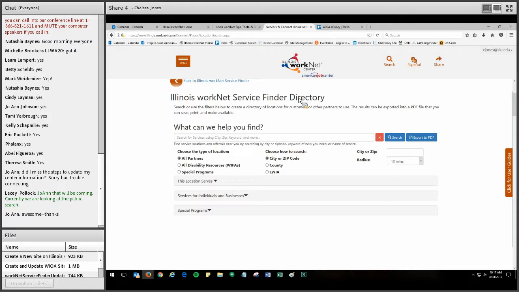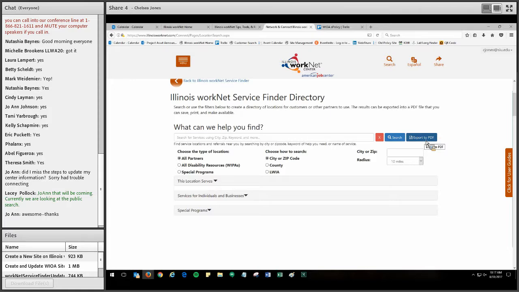So with this, you can print by city or zip code, county or LWIA, whatever you prefer, and you can export it to PDF. So you can see right next to the search button, we have export to PDF. So this gives you the ability to print off a listing of locations to give to your customer or put in your office instead of having to print it on a one-by-one basis.